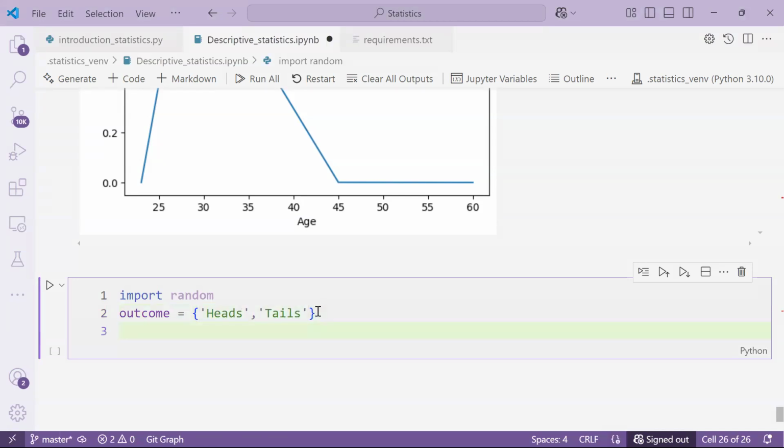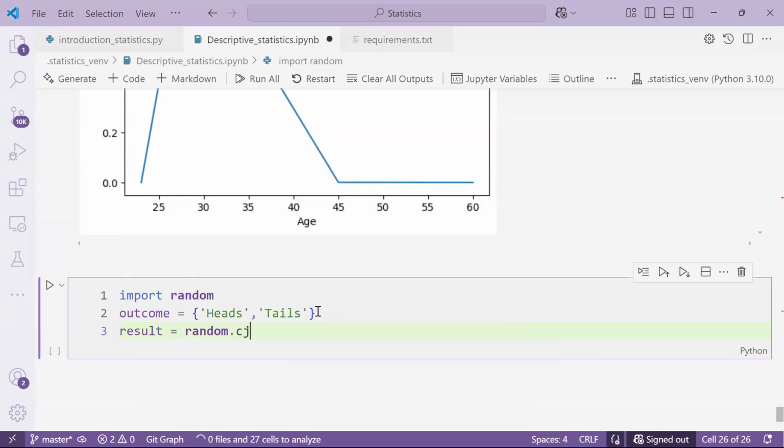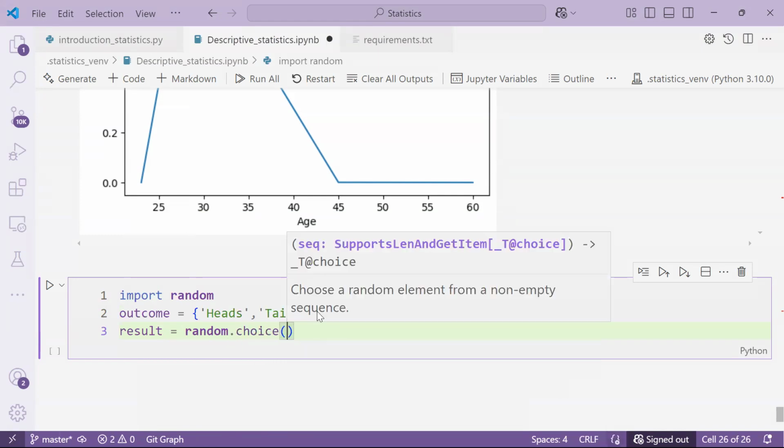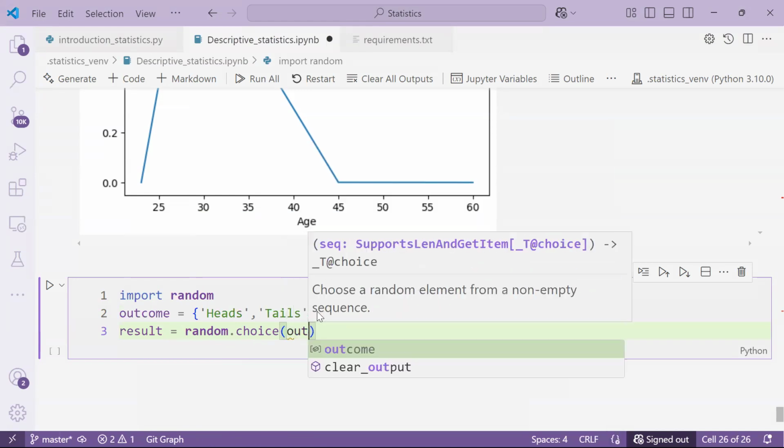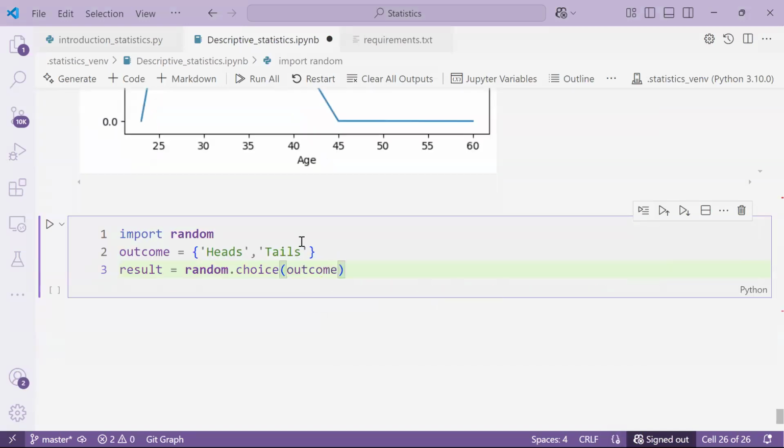These are the two outcomes when you flip a single coin. So result equals random dot choice from outcomes. We don't know what element we will get here. In outcomes we have two options, and from these we are going to choose any one of them.